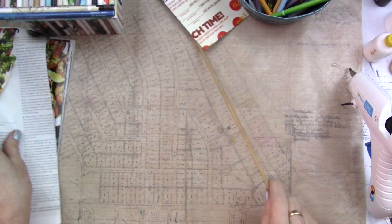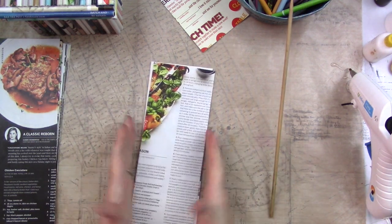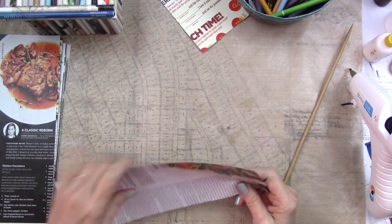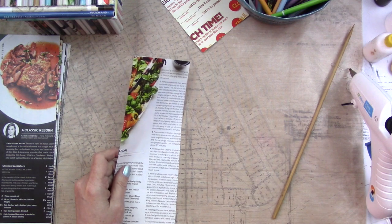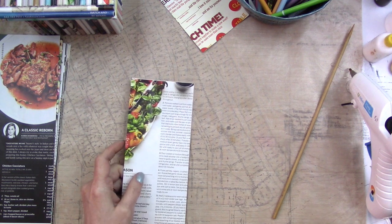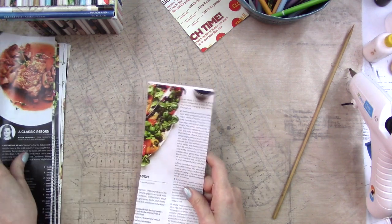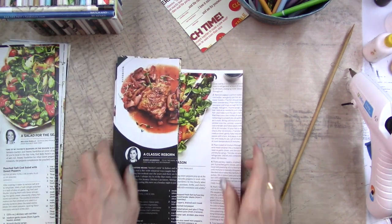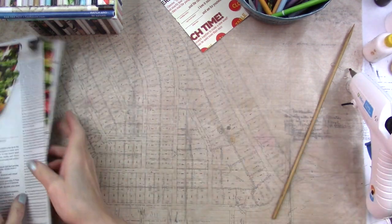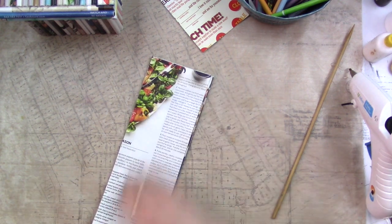Get your skewer. Magazine pages, you're going to cut them to the width. Whatever width you cut them, that's going to be the height of your box. I think these were 3.5 inches wide. Yep, 3.5 inches wide. Depending on your magazine, at 3.5 inches, each page will give you two strips and then maybe a little bit of scrap. So 3.5 inches is the height that I like. And I use the full length of the page.